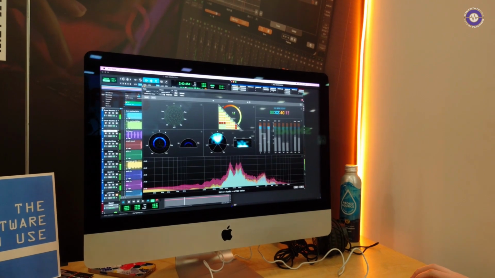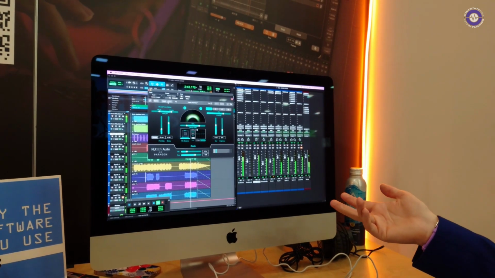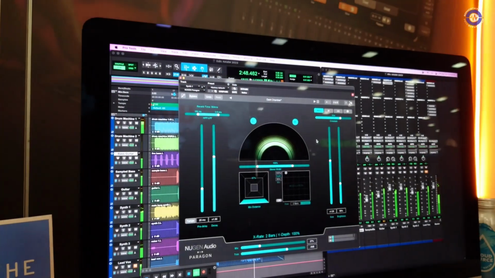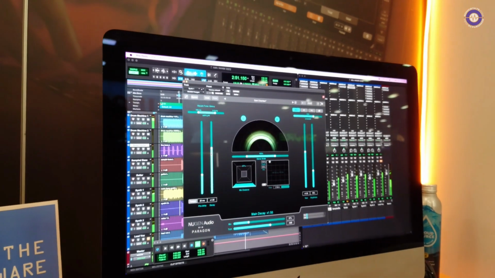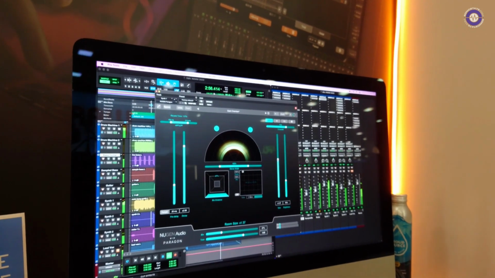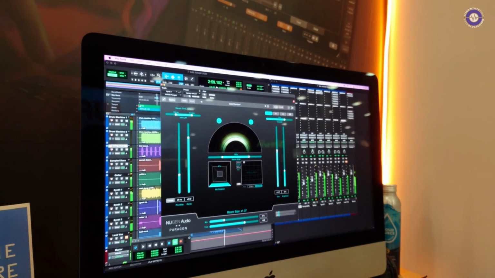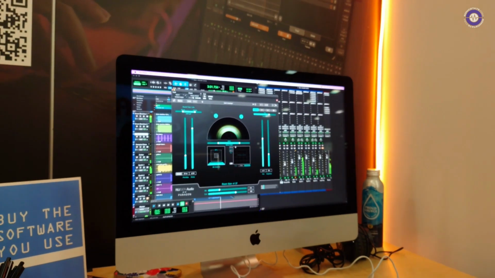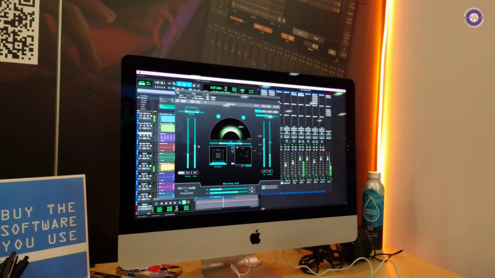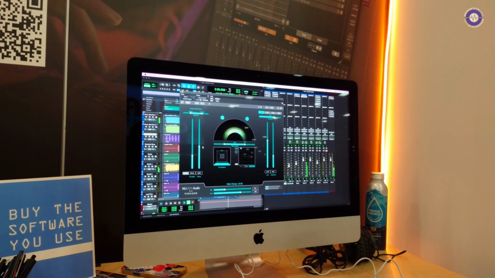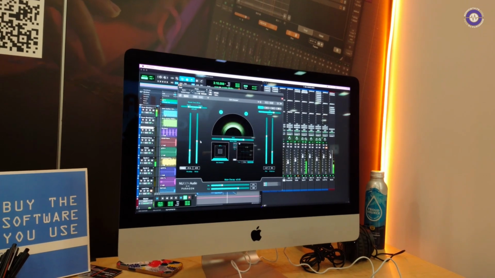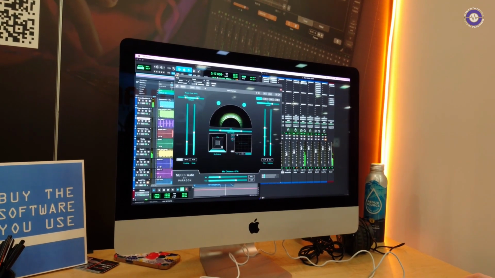The other new thing we have, or relatively new, is Paragon. This is our convolution reverb plugin. I'm sure you're familiar with convolution reverb, but this is the stereo version. It uses a new method of convolution based on resynthesis. Basically what that means is that when you adjust the decay time, the room size and so on, it doesn't use time stretching. So it's a little bit cleaner sounding than some convolution reverbs, because when you make these adjustments, it actually generates a new impulse response based on a resynthesized version of that same impulse response. So it's just a little bit of a cleaner way of doing things.